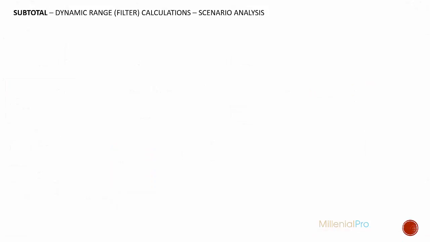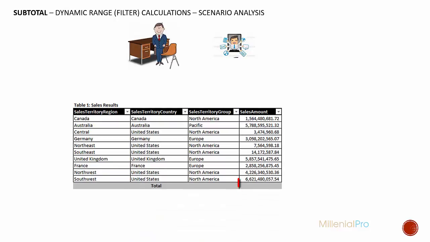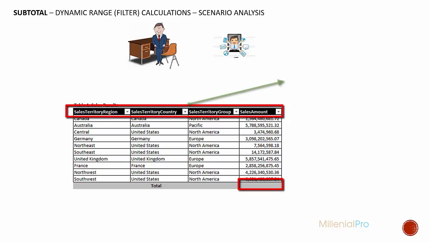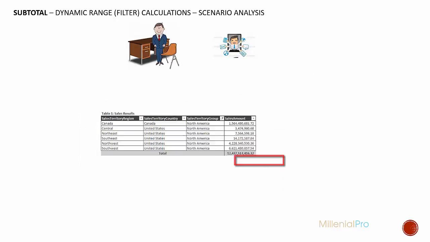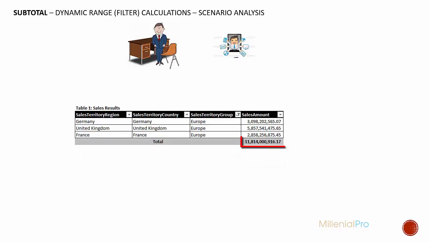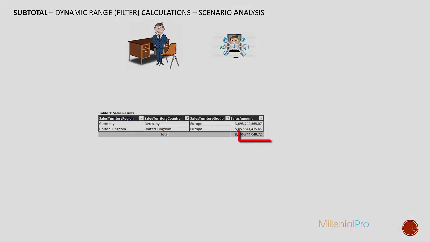Let's take a look at a typical calculation problem that can be solved by the subtotal function. Let's say that your manager has asked you to set up a calculation on Excel that responds to Excel's active filter feature. So here's the raw table. You've been asked to set up a calculation that responds to each of these filters or a combination of them. Just like this. The old school sum function is unfortunately unable to do this. Let's have a look at why.